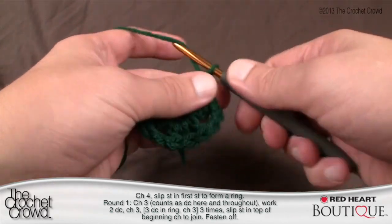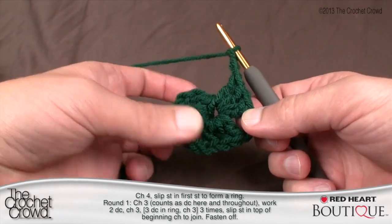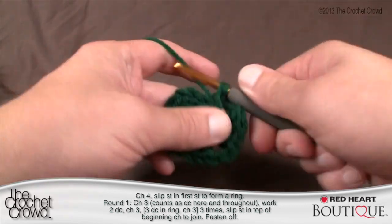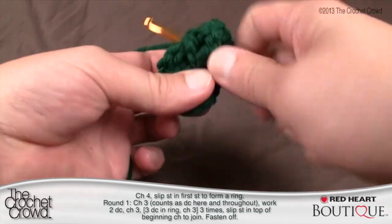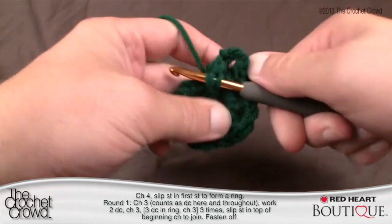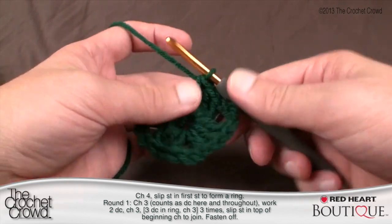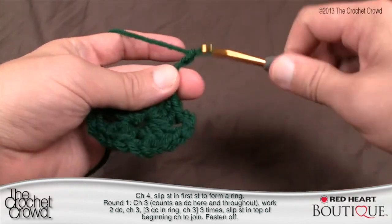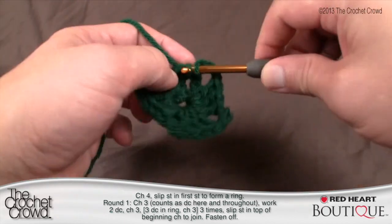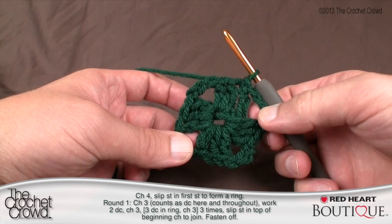And now we chain 3, 1, 2, and 3, and we can see, so you got 1 side, 2 side, 3 side, so you can really never go wrong on figuring out your 4 sides. So we finish off with these our 3 double crochets. So we have to finalize this final corner, so chain 3 and slip stitch to the top of the beginning chain 3, like so. And that's how we have so far.